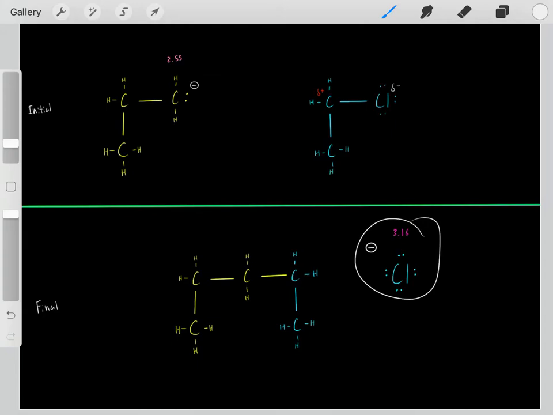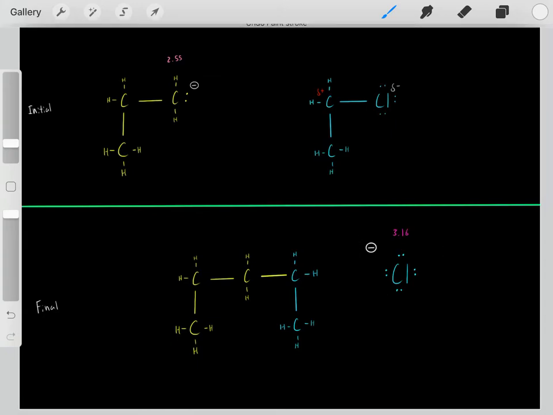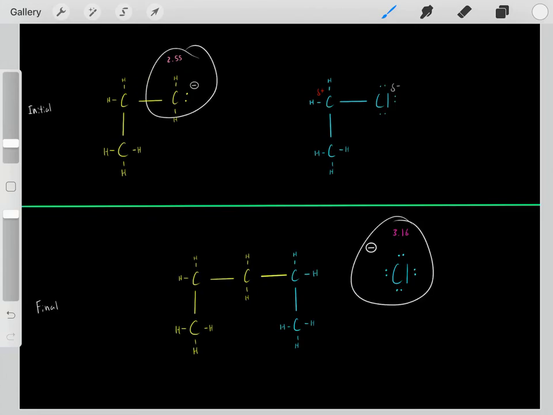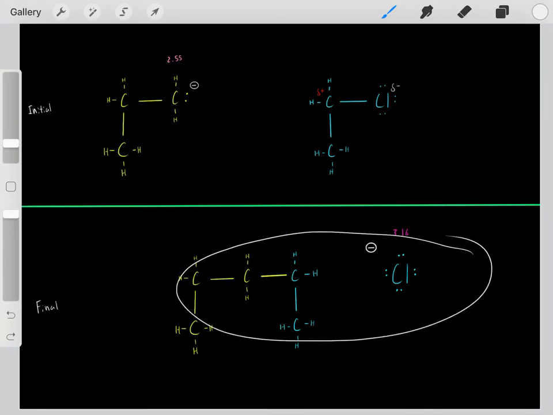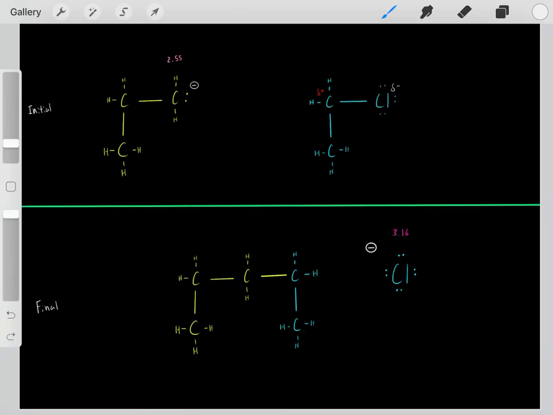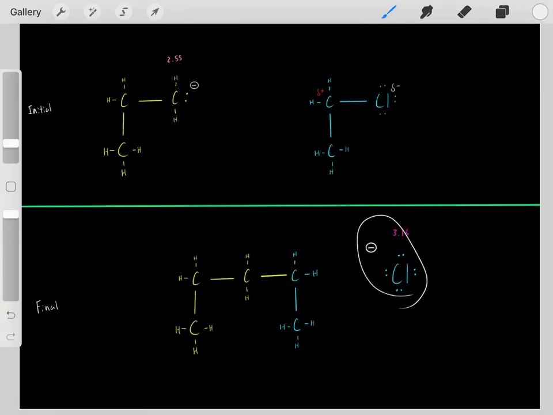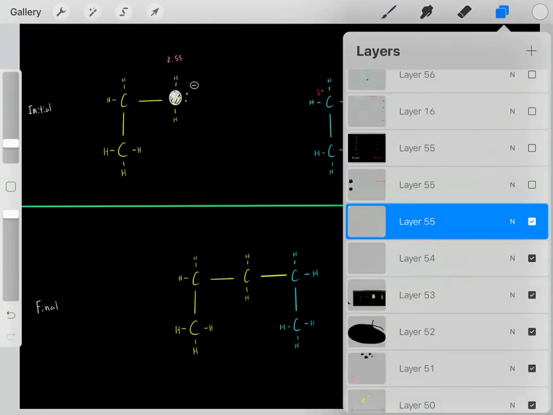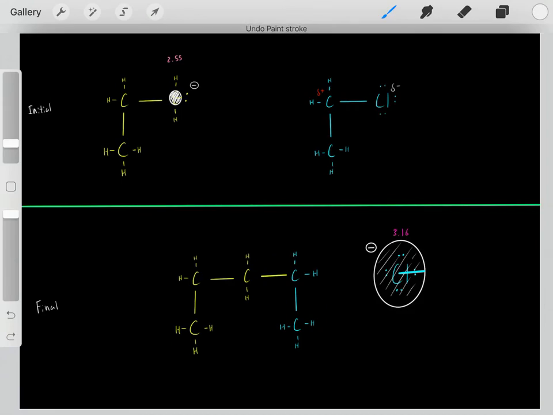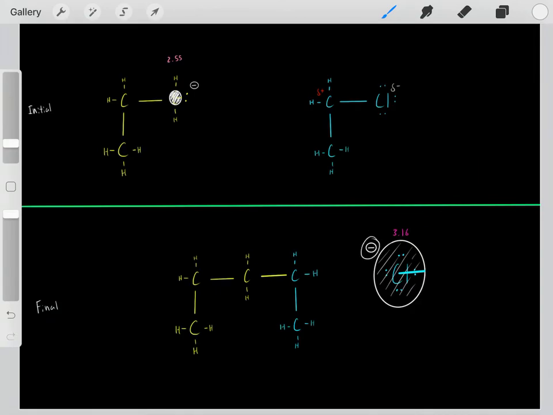Because chlorine is more electronegative, it likes that negative charge. So if we have to deal with a formal charge of -1, it's better for chlorine to have that negative charge. So we know this is more stable. This situation makes more sense. And not only is chlorine more electronegative, so it likes that negative charge, but we also know chlorine is larger. Because again, in this situation, this carbon has that formal charge of -1, and in this situation, the chlorine has that formal charge of -1.